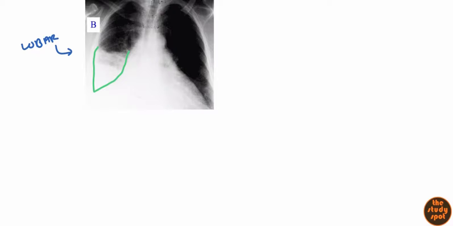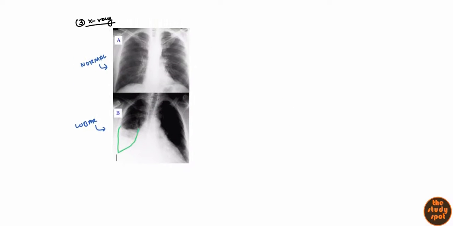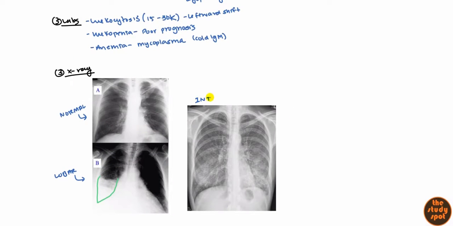Now, this is going to be much different from how an interstitial pneumonia looks. This is an interstitial pneumonia, and what you can see is a much more diffuse reticular type of picture. So you just have a general diffuse pattern. You can see the difference here and here. This is one whole patch, and this is going to be generally everywhere.